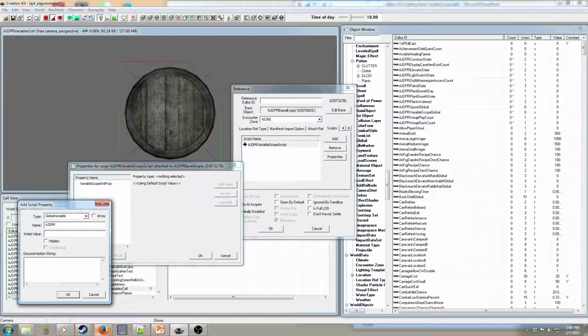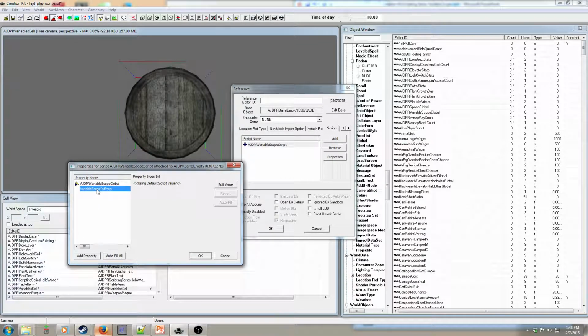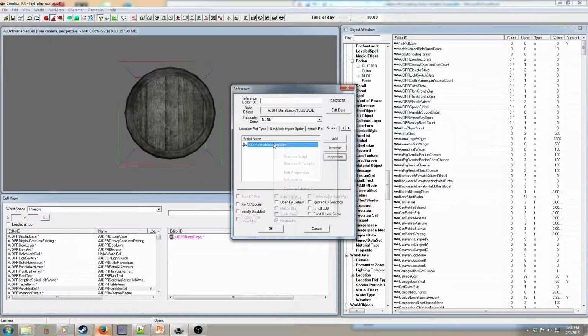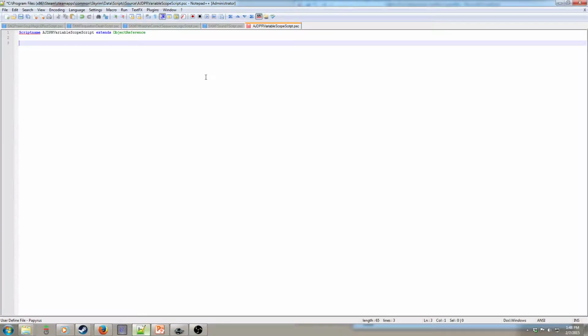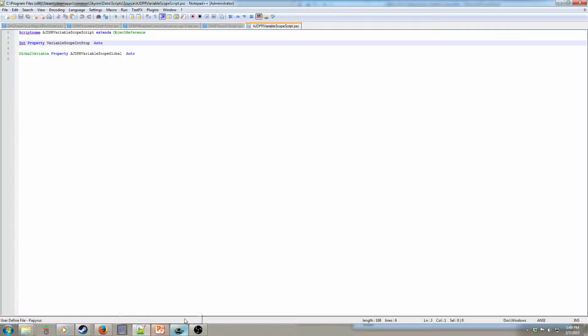For the purposes of it autofilling, I am going to do the method where you have the acronym and then caps. Okay, and then we edit this guy's value just to be 0. Yep. So if we go back to Notepad++, alright, there we go, that's the message I was looking for.